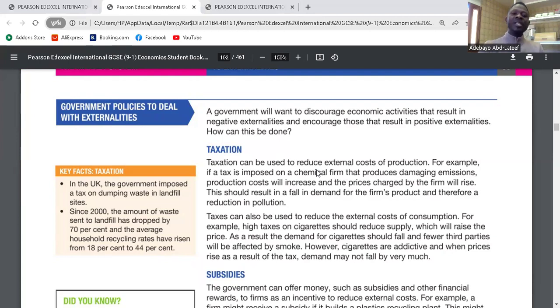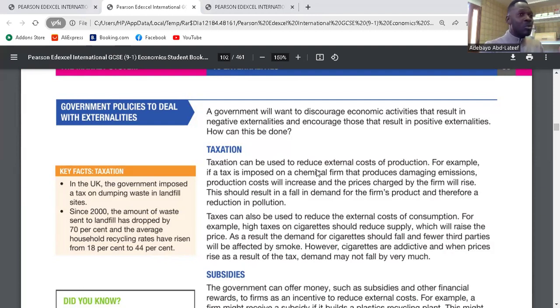Okay. Now, government policies. Government policies are rules, regulations, laws, legislation that government wants to use to correct negative externality or to increase positive externality. So government is not going to only solve problems. Government also tries to increase satisfaction. So we don't always see government as just there because there's market failure, government will be intervening. Not only that, there are merit goods.